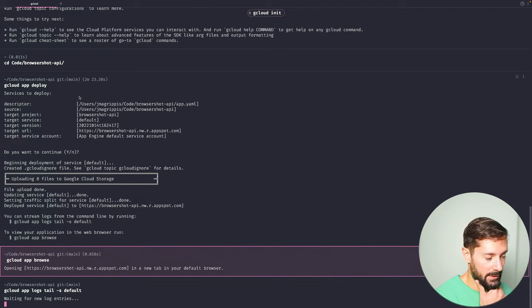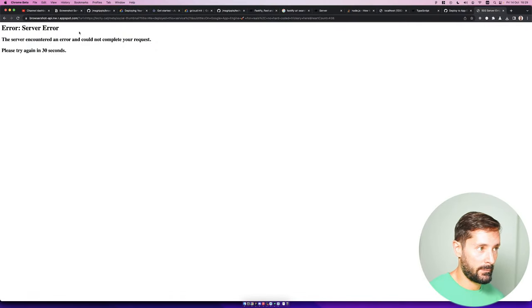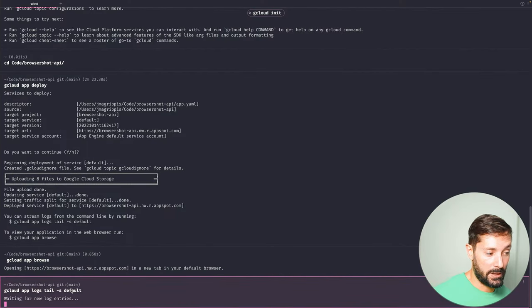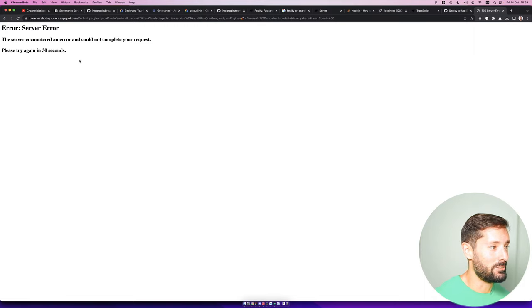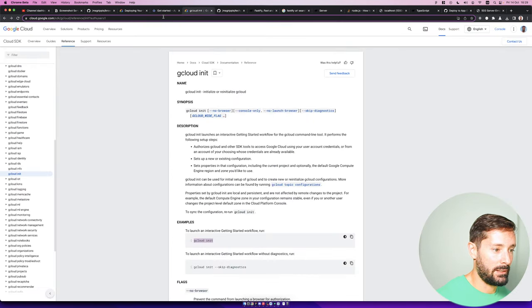I would have expected that if it couldn't start the server, it would have told us that, hey, couldn't start the server. Maybe the Playwright browser is not installed. The Chromium that Puppeteer uses is not installed. That could be a thing. No log entries, sadly. I don't know where these go, but they don't go there. My guess would be exactly that.